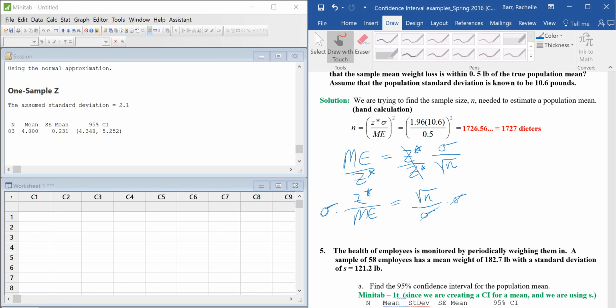So you work your way in, just like how when you're dealing with parentheses, you start with the inner part and work your way out. They're opposites. You're doing opposite operations. So now I have that the square root of n is sigma times z star divided by the margin of error. Boy, my handwriting's fantastic with this, and I want to undo a square root, so I'm going to square both sides. And then these two will cancel each other, squaring and square rooting undo each other, and then I'll get this value. So sigma times z star.